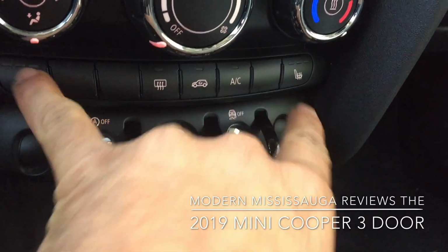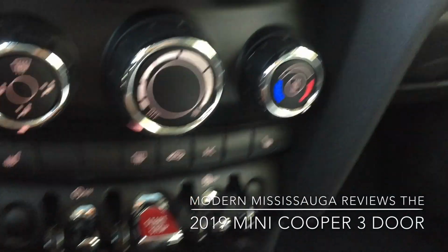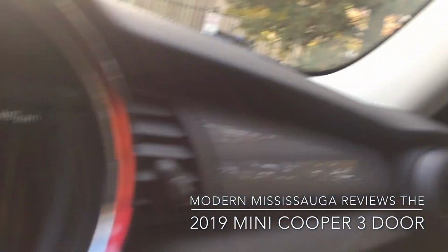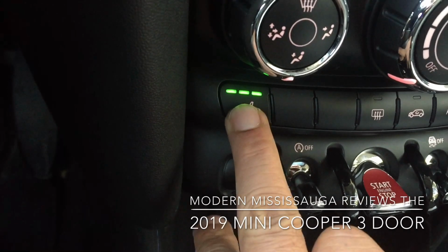Heated seats come with it as part of the Classic line option, and for that you get a panoramic sunroof. There's one, there's the other. Kind of cool. Heated front seats, as I mentioned, they heat up very nicely, and you get 3 stages as well, depending on how much heat you want.